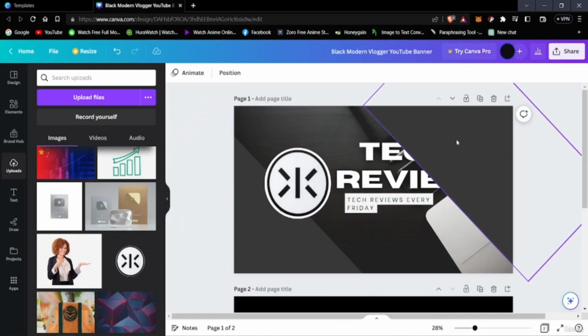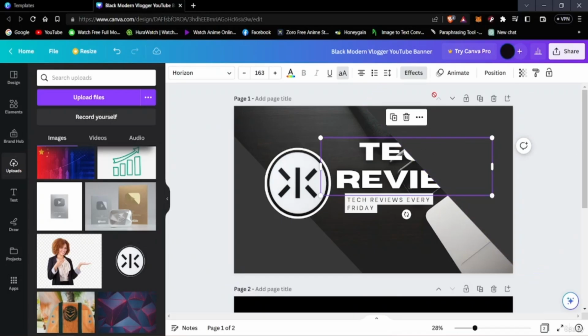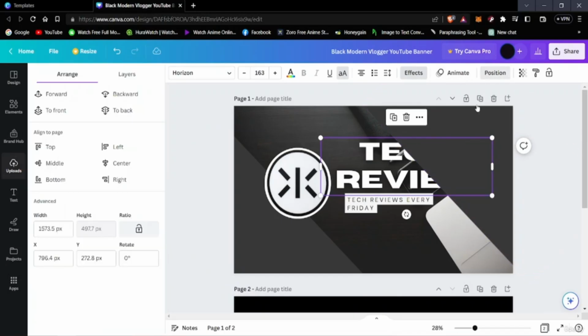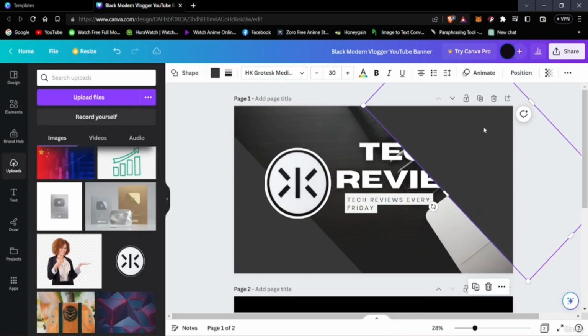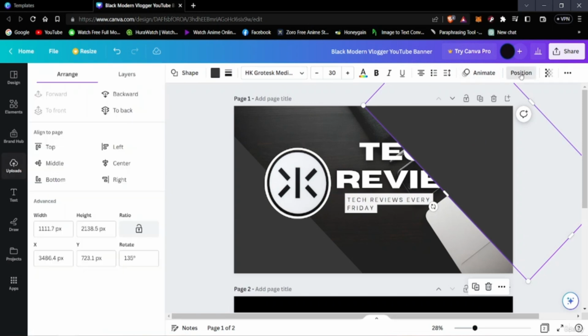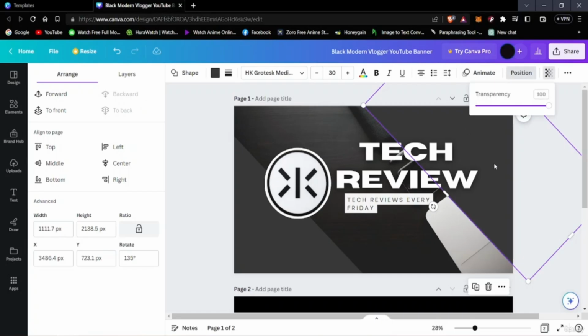Okay. And now we're going to set the position of this to the backwards. And then we're going to select this one, and we're going to change the transparency. First this one, and then we're going to change the transparency.